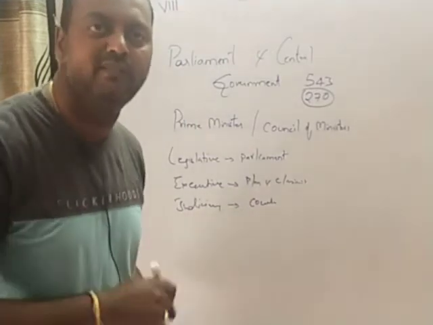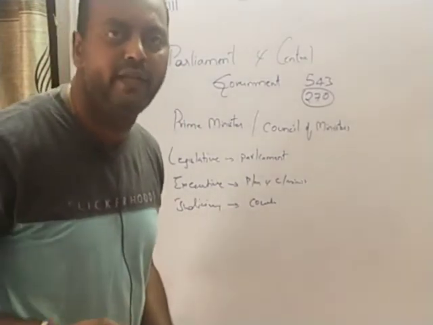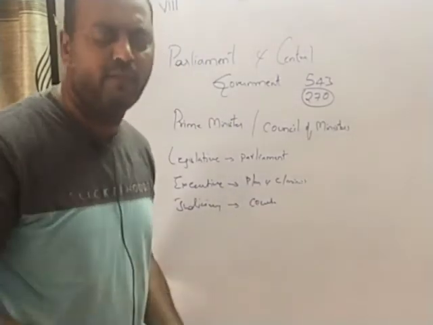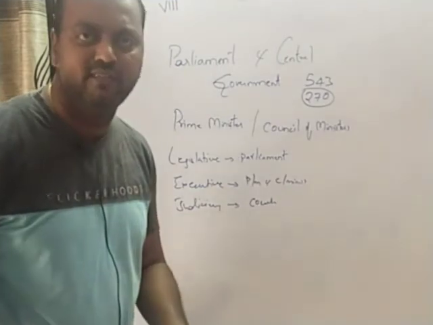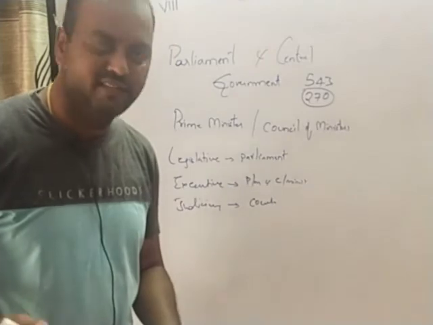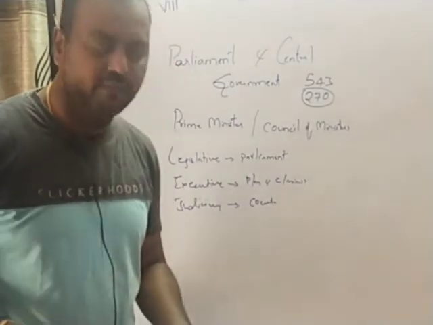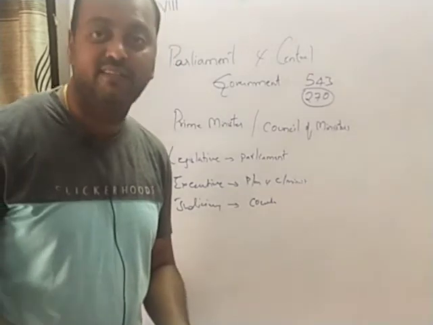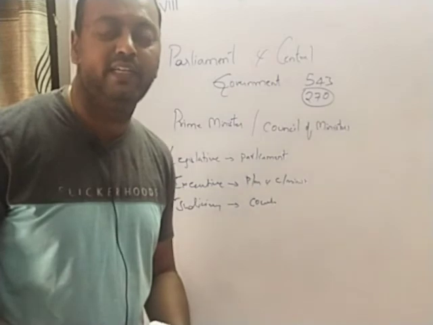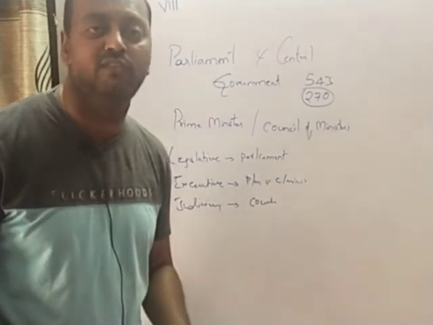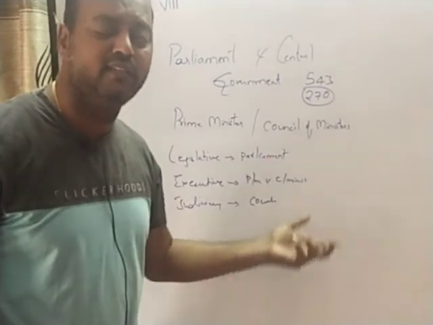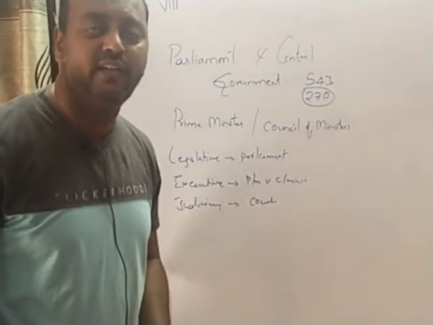Here, the present BJP-led NDA government, National Democratic Alliance government, has got more than 300 seats. That's the reason they formed the government. So whoever wins more than half of the Lok Sabha seats will become the prime minister of this country. The prime minister thus has the support of the majority of the members, and he can choose the other ministers and form the council of ministers. So this is how the council of ministers will be elected, and we'll see what the functions of these council of ministers are. And all these council of ministers are not cabinet ministers, children. There are 3 cadres, which we'll discuss in the next class. Thank you, children.